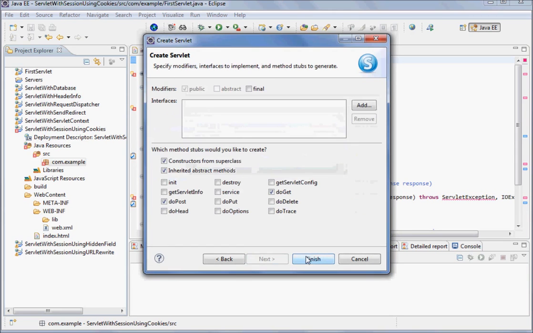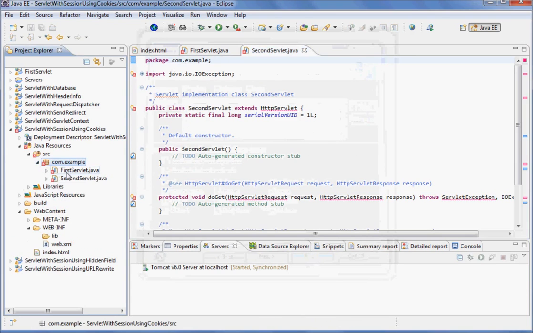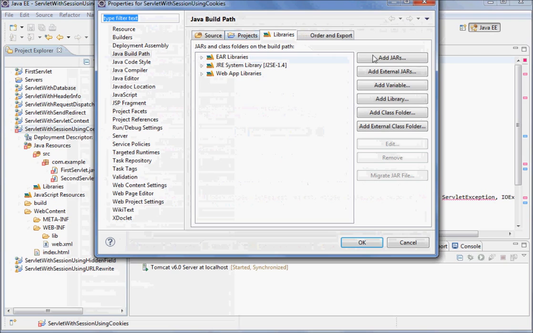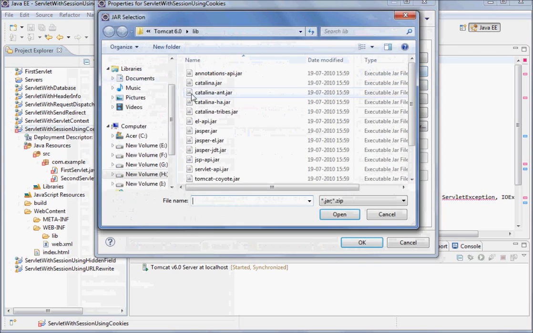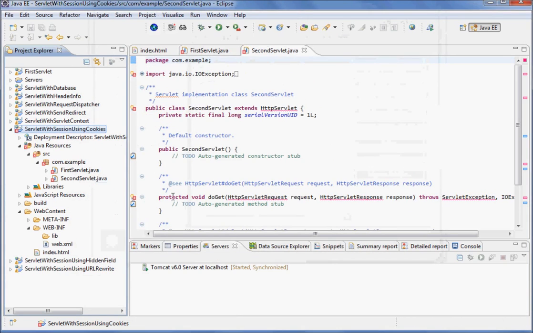Finish it. Now let us add servlet-api.jar. Just say add external jar, select the servlet API, open and then okay. So the error is gone now.